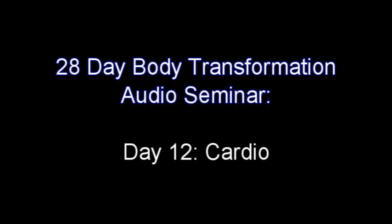If your resistance training is very, very intense, you are getting your cardiovascular training in. There will be some cardiovascular benefit. If you want to do additional cardio on top of it, it may not be the most effective and efficient means of burning calories, but you do burn some calories, yes, you absolutely can do cardio. And you can do whatever type you want. If you want the short, high-intensity stuff, go ahead. If you want the longer duration stuff while you read a book or while you watch TV, that's fine too.